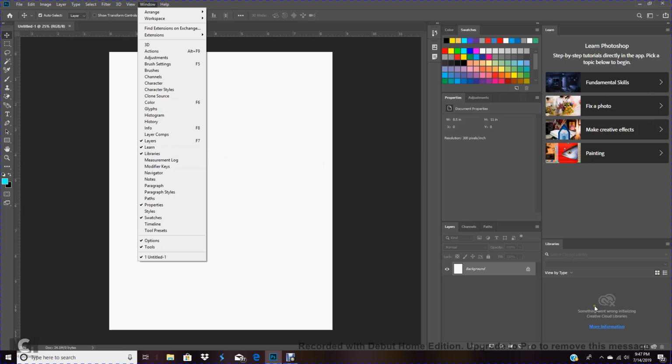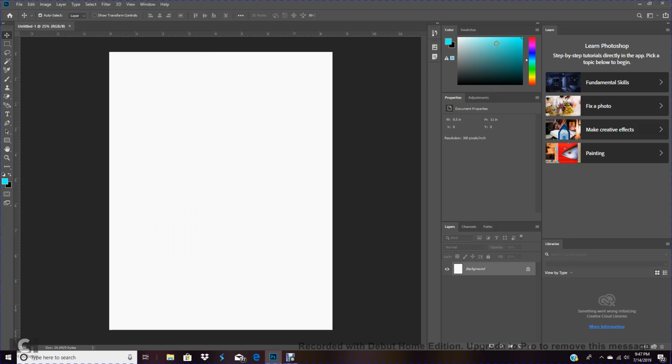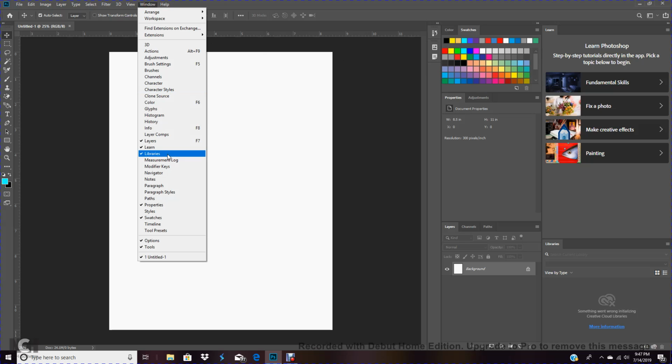Libraries, that's down here. For me, it's simply a matter of how you want your stuff set up. Swatches, this is what this is, swatches. My swatches is checked, so it's over here. I have my color panel attached to my swatches. Okay. Well, I'm going to go back to Windows. I clicked off it. Like I said, it all depends on how you want to set things up.